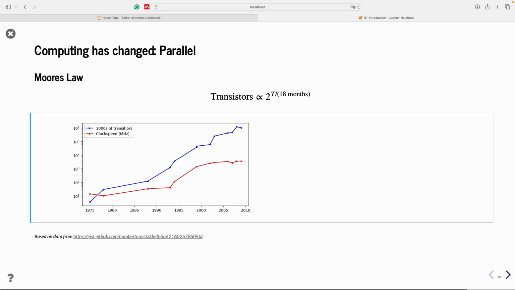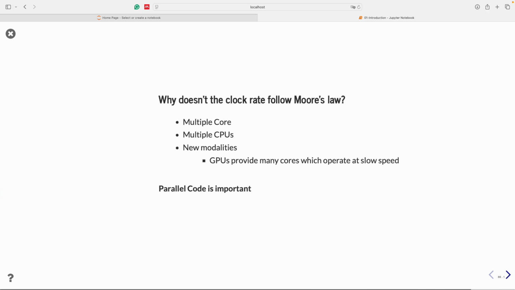And the development is that clock speed may have stopped, but the number of transistors is steadily increasing. So that is the development that we can benefit from in our analysis.